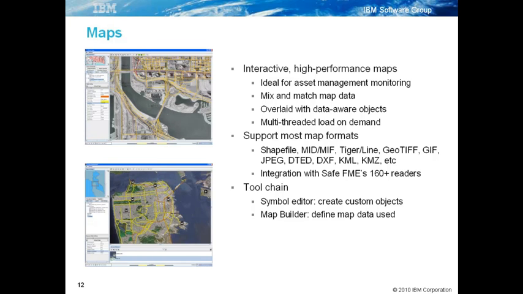For example, developers can mix and match maps from a variety of sources, enabling vector data to be placed on top of raster data, for example, and the visibility of different map data can be controlled according to zoom level. All popular map formats are supported, and the way these maps will look can be defined with a special configuration tool called the Map Builder. These can then be overlaid with custom symbols, created again with the symbol editor, and connected to the underlying system data. As with dashboards and diagrams, symbols can change the way they look according to their status. When used on a map, they can also change their position.